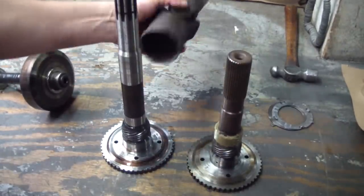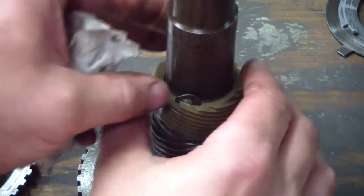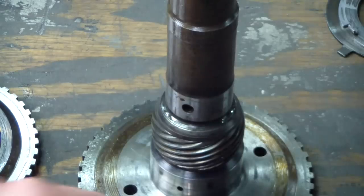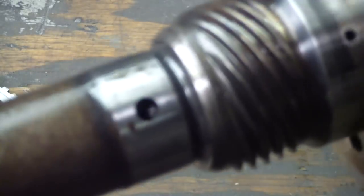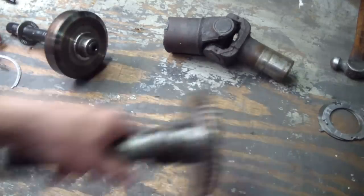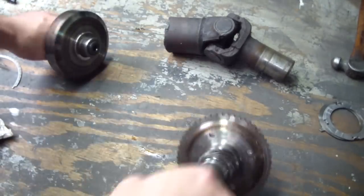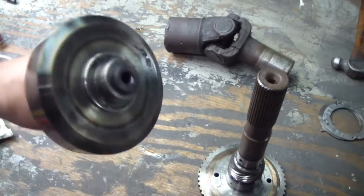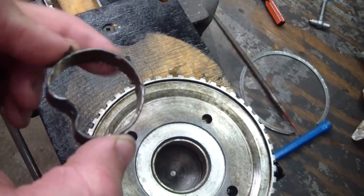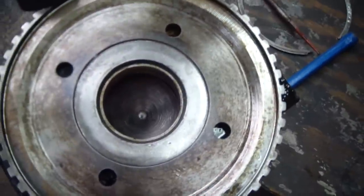Behind it there's another yoke — I'm going to have to have a new drive shaft made for the Javelin. Since I'm not using the speedo gear I'm going to go ahead and take that off by pushing this little tab in — it just slides right off. That hole you see there is actually a blind hole. The next bushing we're going to spec out is this one inside the output shaft — it rides on the rear internal gear. There was some excessive clearance from my output shaft bushing to the rear internal gear journal, so that one's been replaced.